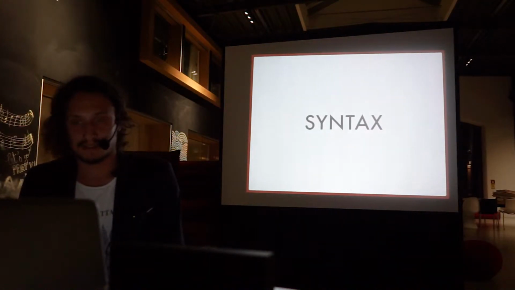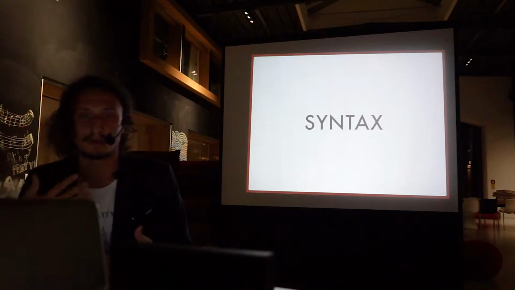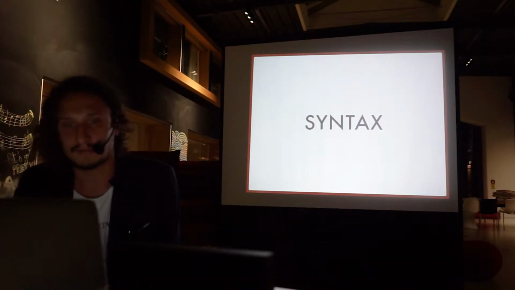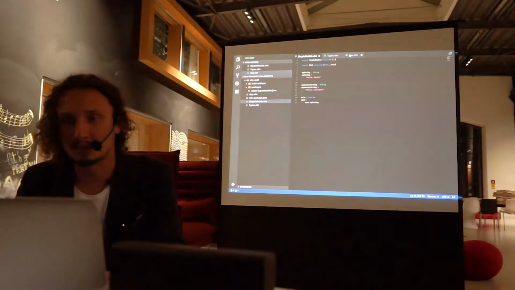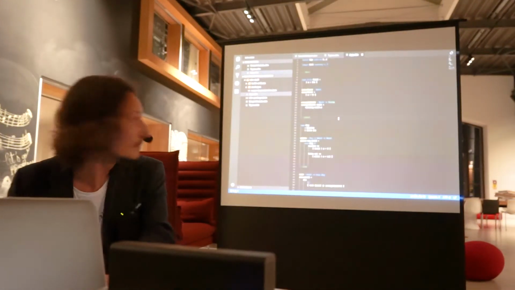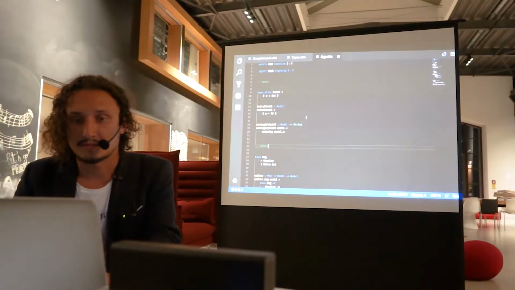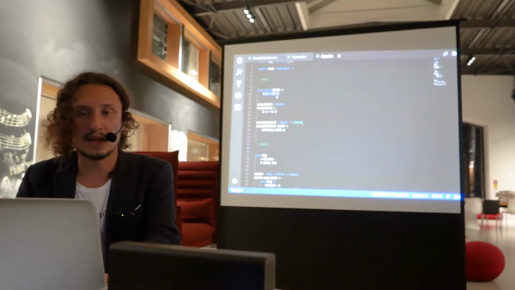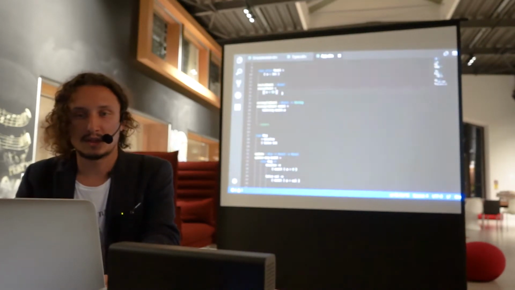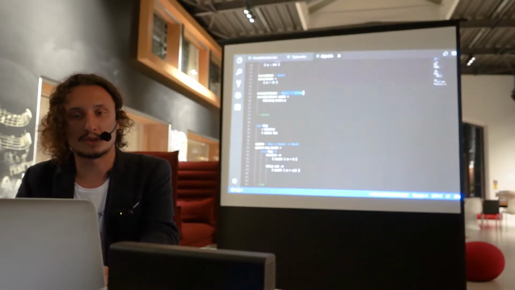I wanted to cover this syntax, to give you examples of how easy the syntax is. But first, I probably will show you the typical application, the simple one. I hope it's visible. Yeah, this way. So it has some model. It is a record with the field a, which has type Int, and you can initialize it with any number actually. And we have one function which converts the model to string.